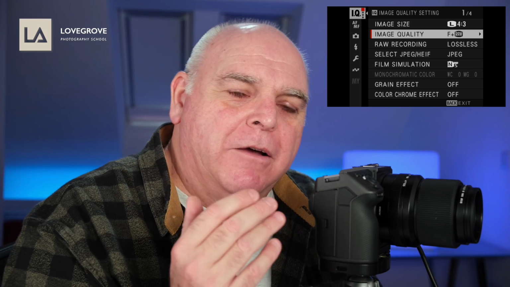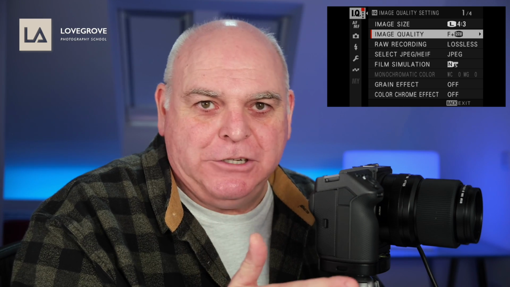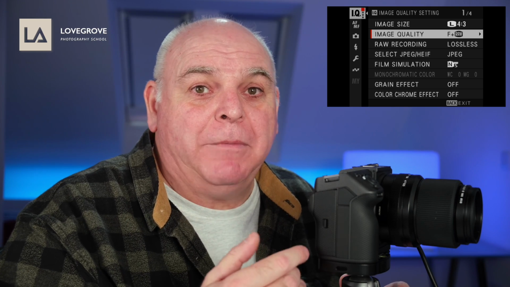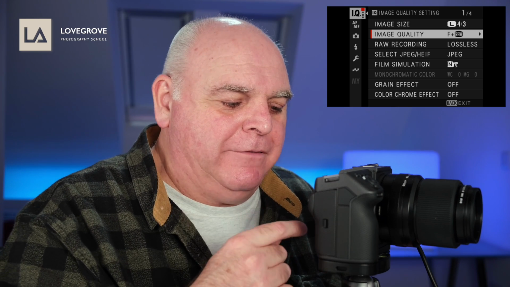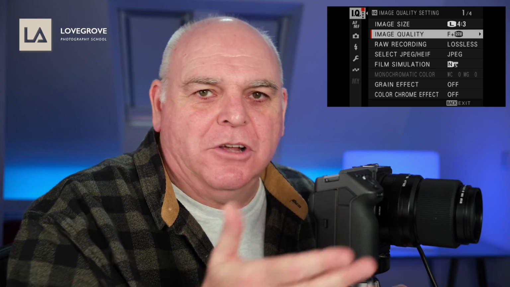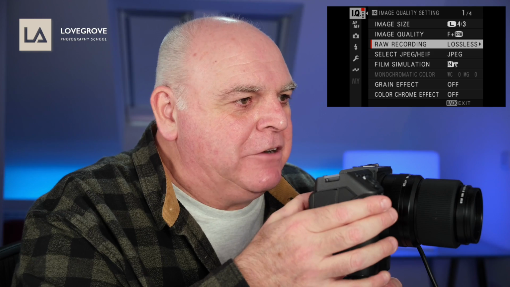If you shoot RAW and fine or super fine or whatever JPEG setting you want, it will play you back that JPEG, and you'll get it at high quality. And that's why I tend to shoot RAW and fine. I don't use the JPEGs, I just use the RAW files, but it gives me more flexibility in review at the taking stage. So I use lossless because why not? There's no reason not to.